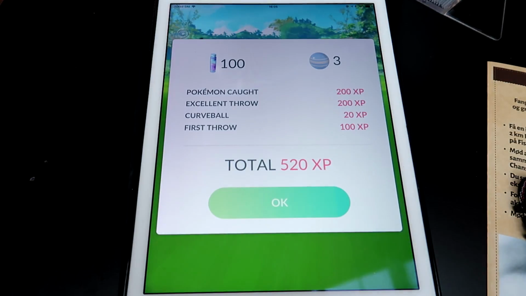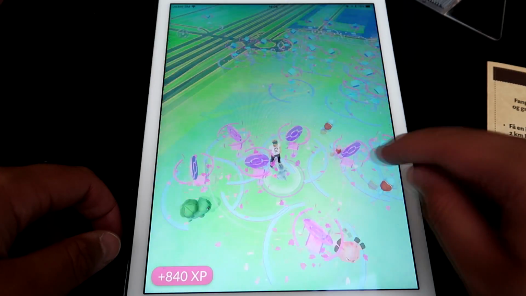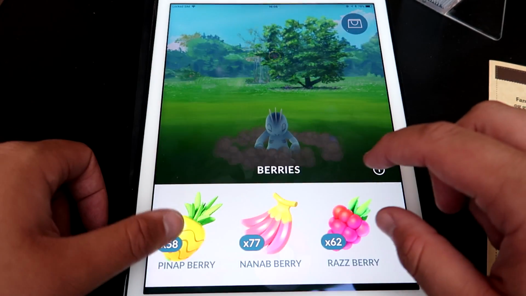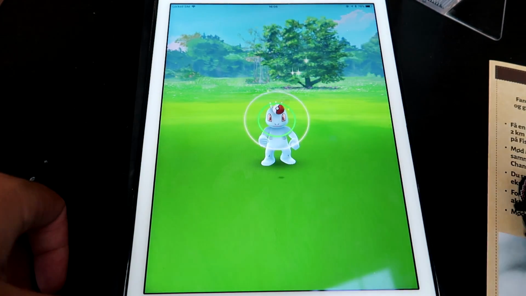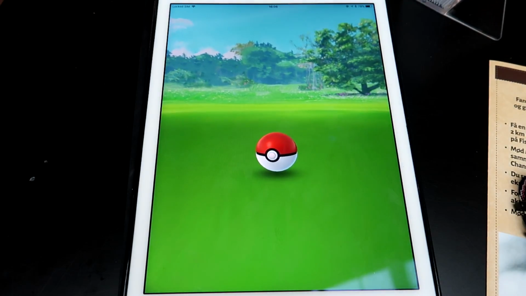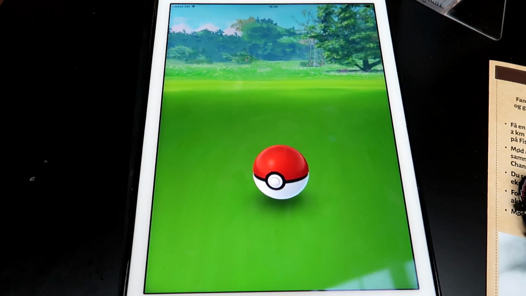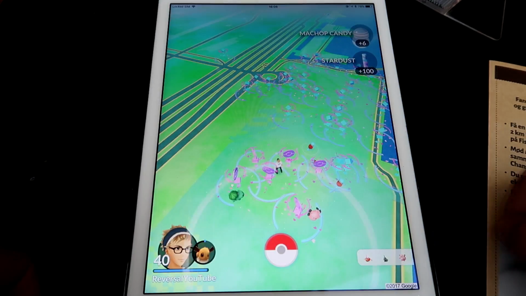So Machop was spawning quite a few times as well. We have Snubbles spawning a couple of times. We had a couple of Miltanks, in fact, a couple of Porygons as well. Over here, as you can see, using the pineapple candy, because obviously the Machop is pretty low in CP, and a Machamp is always pretty helpful. Then you have all the starters which are spawning, of course, excluding the Generation 2 third phase Pokemon.